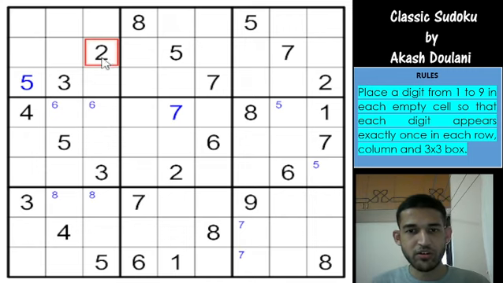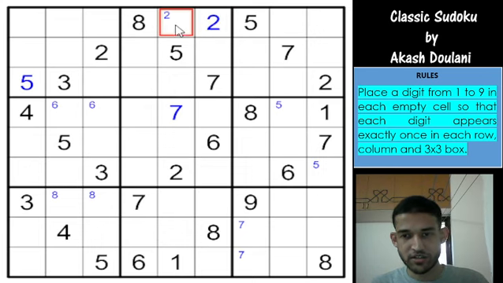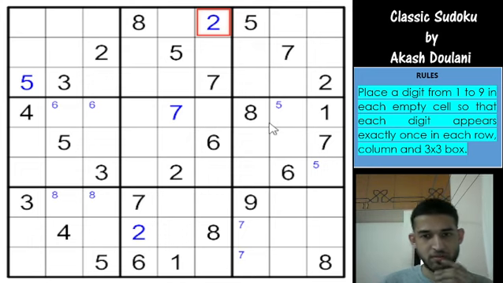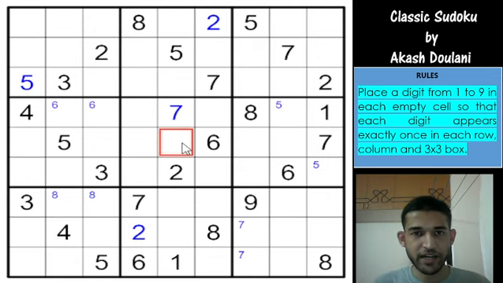Okay, 2 is in row 2, row 3, which means that 2 must go in one of these cells, and that 2 gives us a 2 here. So which means that you get another 2 here, just looking along the direction of the 2. You have an 8 that you can place right away.